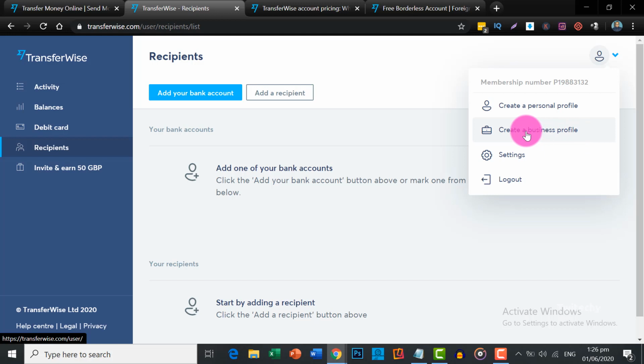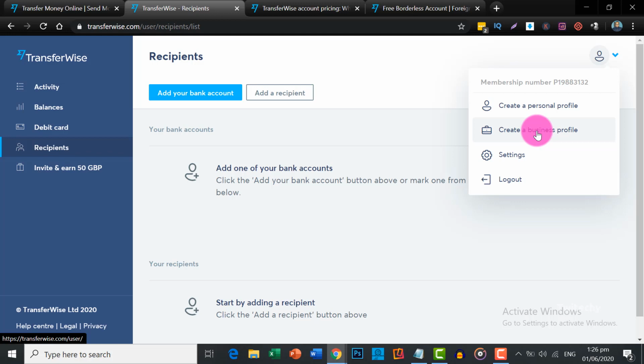So as we have created a personal account, you can also create a business profile, and then there you can get the Borderless account. The Borderless account is when you can send money to someone in another country, but not send the money directly. TransferWise has accounts in all these countries. They will take the money into their account and send the money from their account to your recipient.